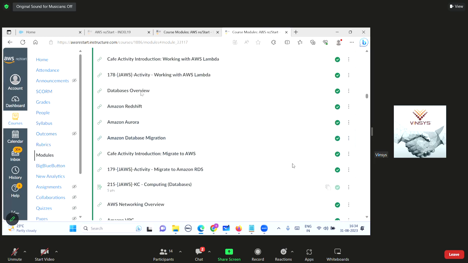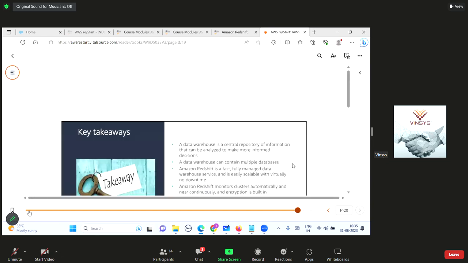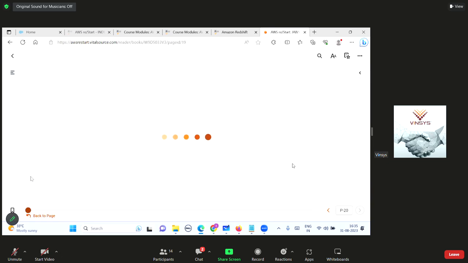Okay. Now let me go to this, Redshift. It is not possible for me to show any demonstration of Redshift. First of all, it doesn't come under the free tier like other services I usually show you, and it is on a trial period. My trial period has actually expired, so it is not possible for me to show you that service. But yes, let us see what exactly Redshift is. You will not have any lab on Redshift.